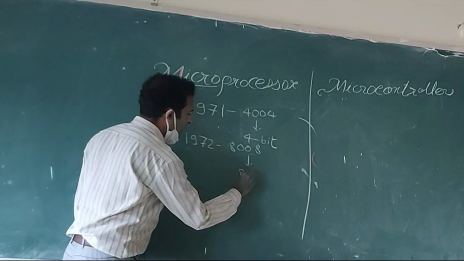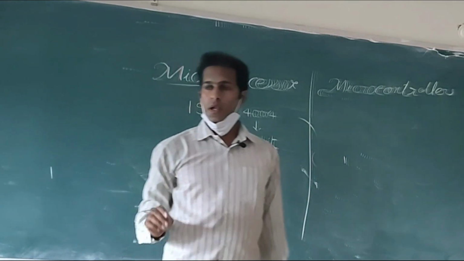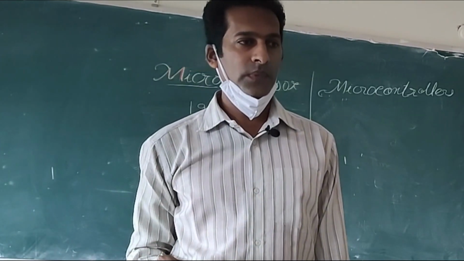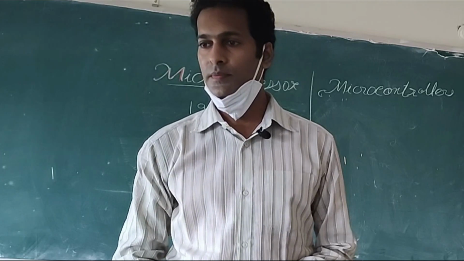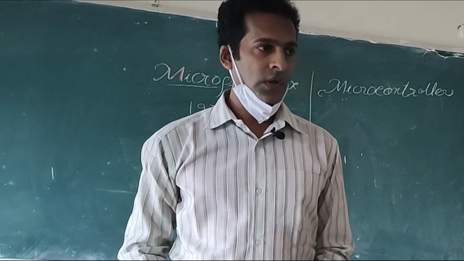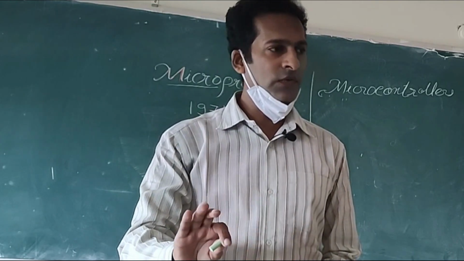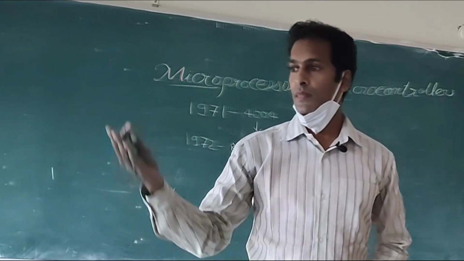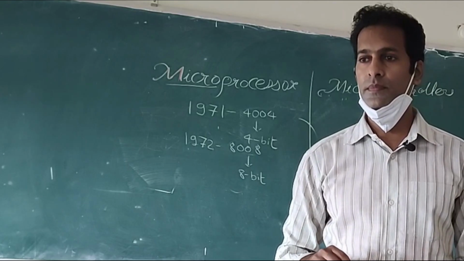So now we will discuss what is the meaning of this 4-bit and 8-bit. Nowadays when we purchase a mobile phone or laptop, we check how many bits it is. How many bit laptop do you use? 64 bits or 32 bits. 32 is the minimum nowadays. 64 is the advanced version. Which one is faster? 64 bit, right.